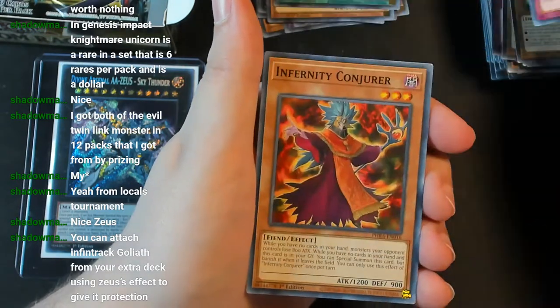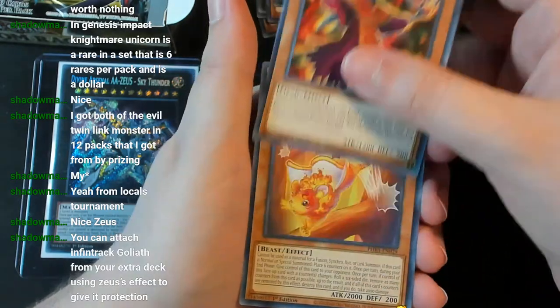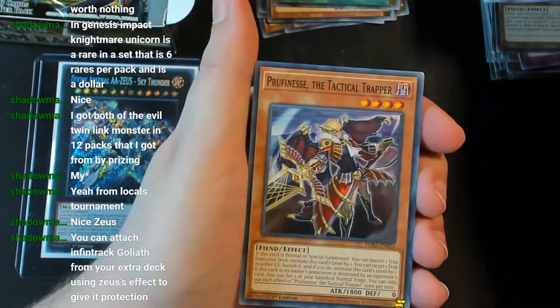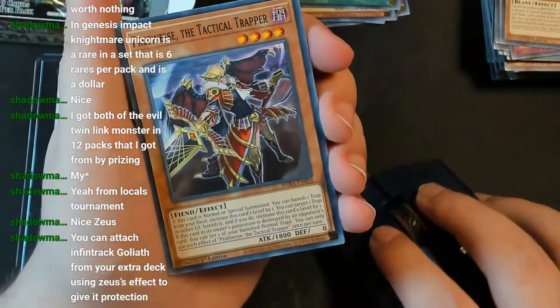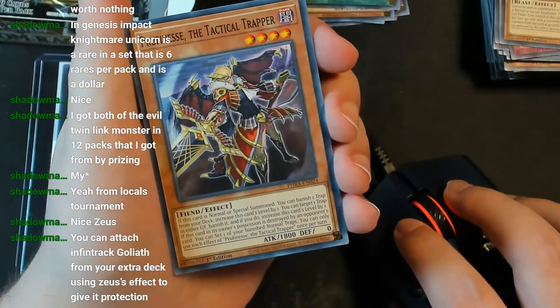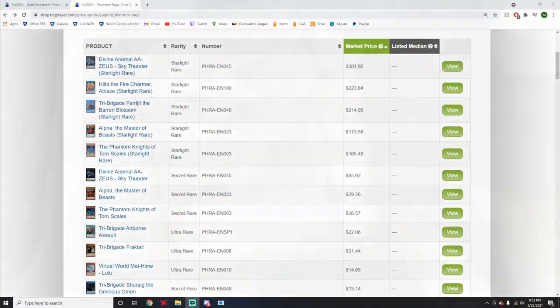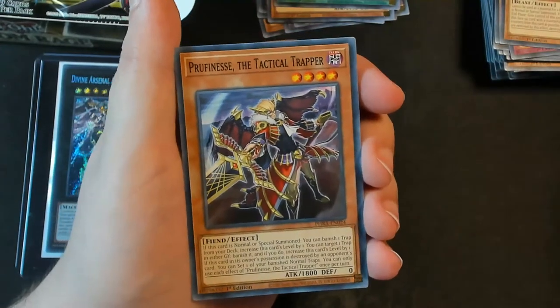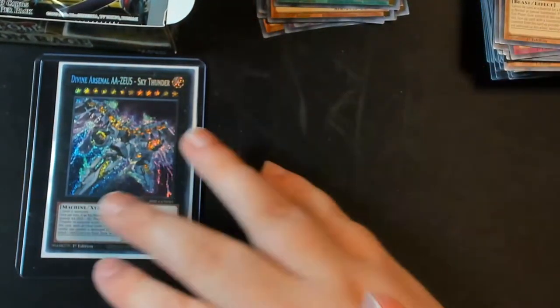Matt, the text on screen is supposed to go away, yeah? I think I have it set so that it just stays right now. If I go back and forth between the thing, yeah, that gets rid of it. You can literally put Zeus in any deck. That's sick. Yeah, that's probably why he's worth so much, I imagine.